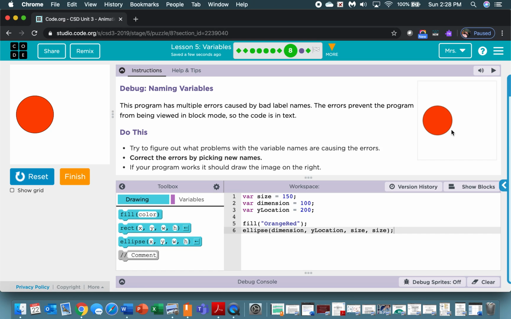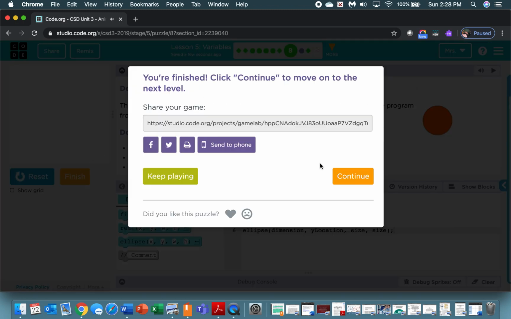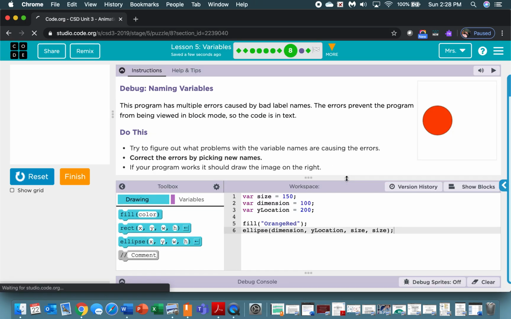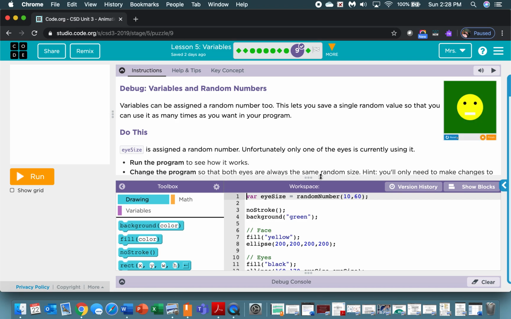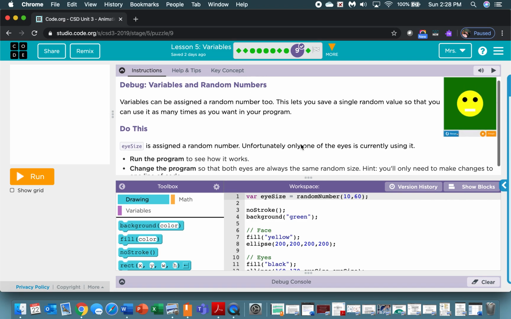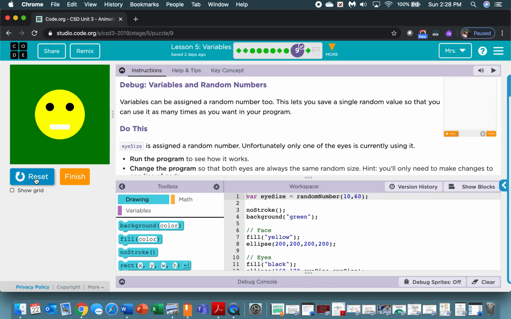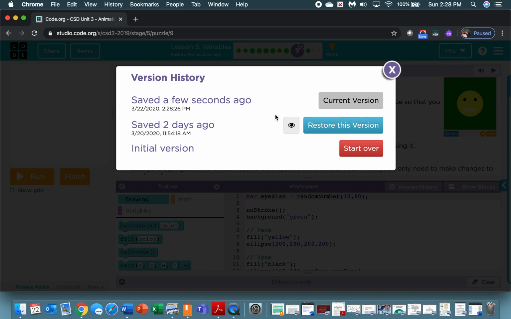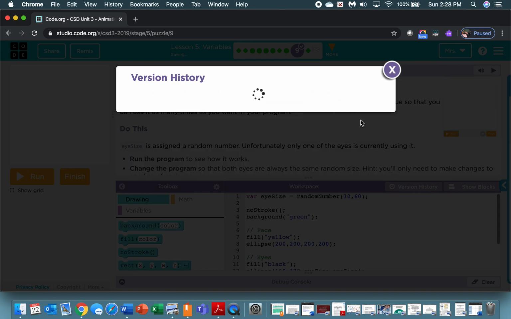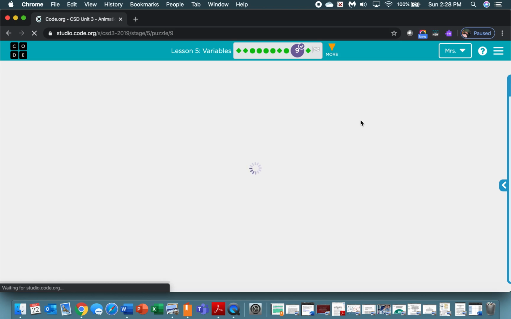I think it does. Okay, I'm going to go ahead and let you try the same thing for lesson 9, but let me give you a little sneak peek. So for bubble number 9, the really important part here is number 1, you have to be able to click the run multiple times. So if you click the run once, reset, click it again. See, right now it's good because I already fixed it. So let me reset the version history again. Start it over. You can see I've done this with a couple of the other kids already.